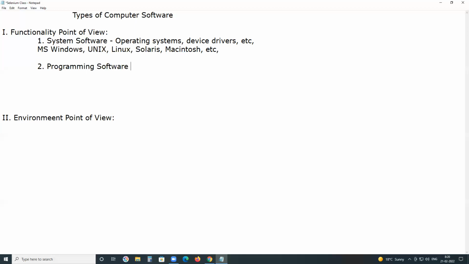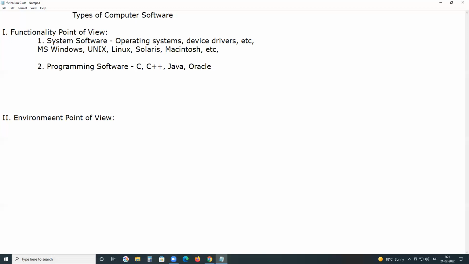Programming software is for developing application software. For programming software, we have several examples. Suppose C is programming software, C++ is programming software, Java is programming software, Oracle also.